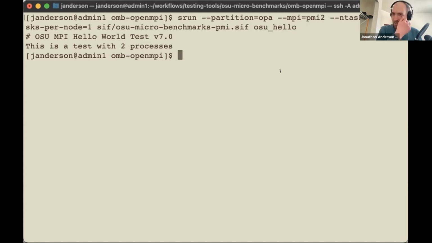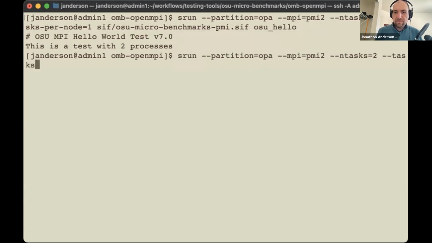So I wrote this other hello world that will run. This is a different container that contains a hello world application.